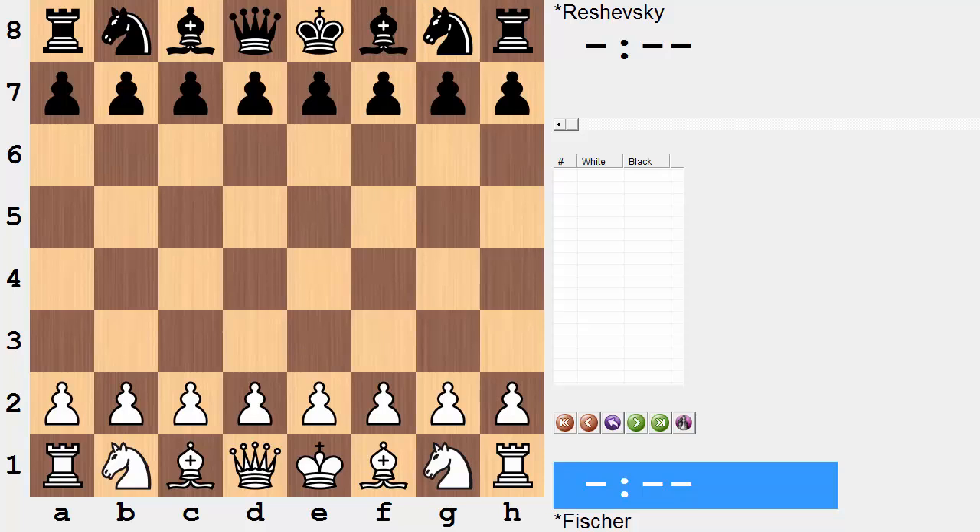Hi everyone, it's Jerry. This is a game from the 1958-59 U.S. Championship between Bobby Fischer playing as White and Samuel Ruszewski. There are a few things highlighted in this game. The main one is a very sharp tactic early on. This game lasts 42 moves but it's over long before that. And once one side has an advantage — a material plus in this case — we see the common strategy of making even exchanges, simplifying the position, and also being mindful that we can invest some material back to keep our opponent off balance and uncoordinated. So let's see what took place.